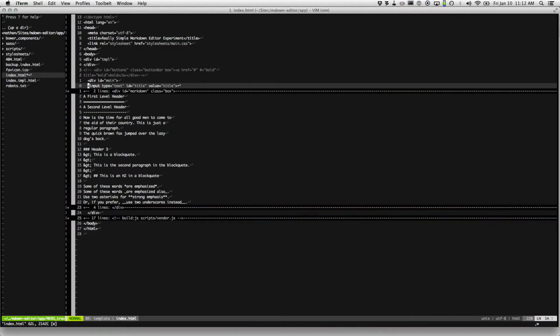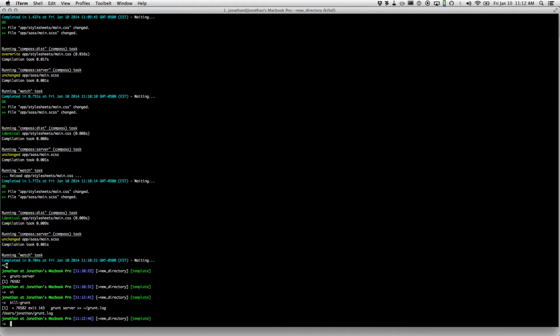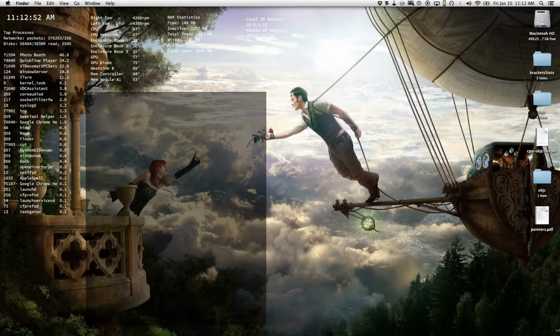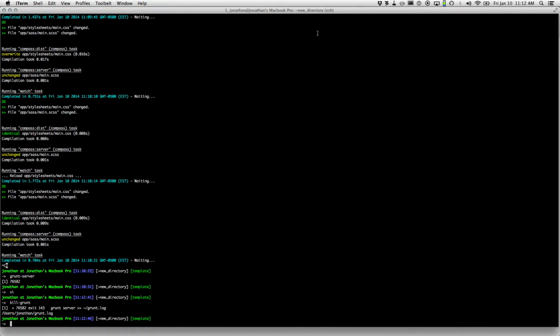Oh, I should probably show you how I did that. I've got Grunt server, which is actually an alias, and I have another one called kill Grunt that ends the process, that ends Grunt, and I no longer have to worry about it. It also deletes the log file that I'm saving everything to, because, well, that could get rather large after an hour or two of web dev.